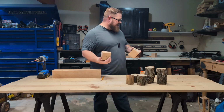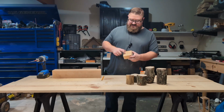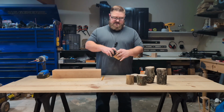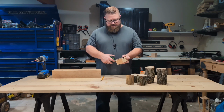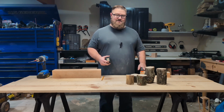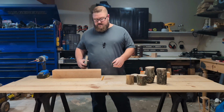So what I went ahead and decided to do was make a 3rd one for this set. I've already come through and marked out my halfway point on a 4x4. It's going to be 1 3/4 inches, both directions. I already have one clamp down so that we're safe and we can go ahead and get that drilled.